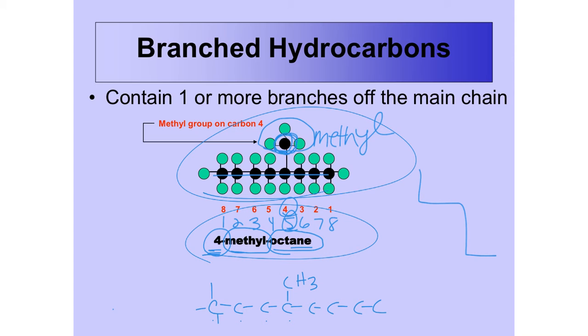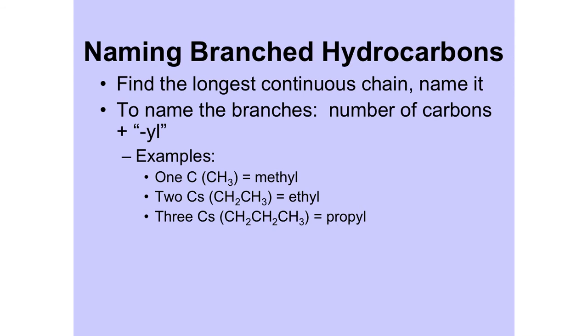And then if you were drawing this one, you would still need to go back in and add all of the H's so that it contained the correct number of hydrogen atoms. All right, so these slides here just summarize what we went through. You find your longest continuous carbon chain and name that. Again, continuous will often be a straight line, but it could curve and bend as long as you don't pick up your pen or pencil.